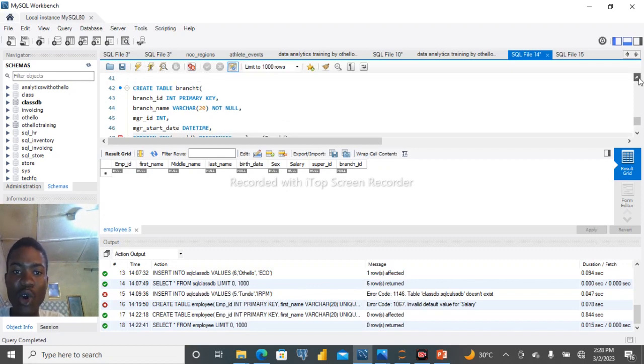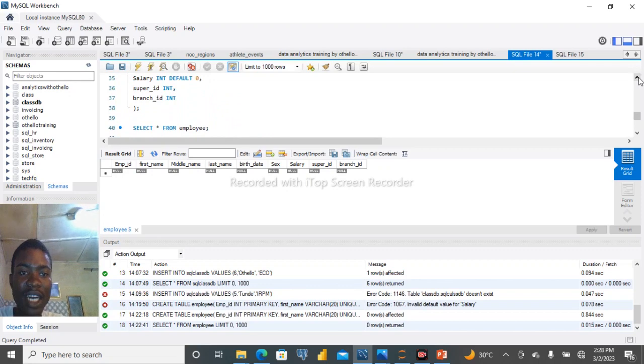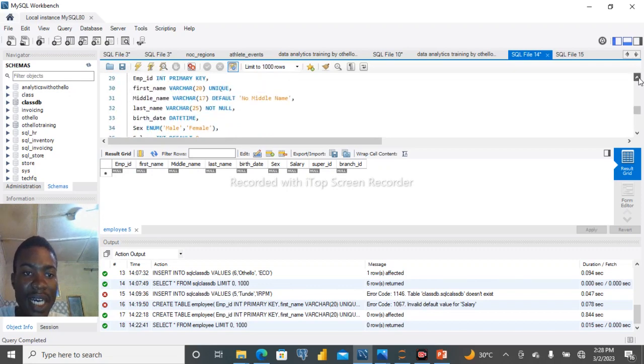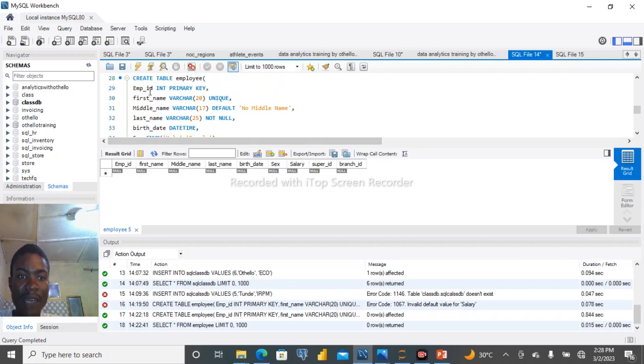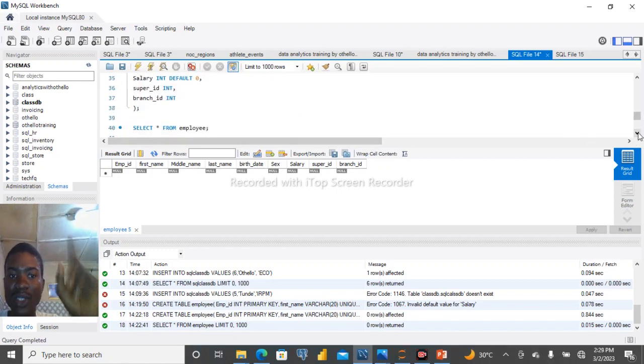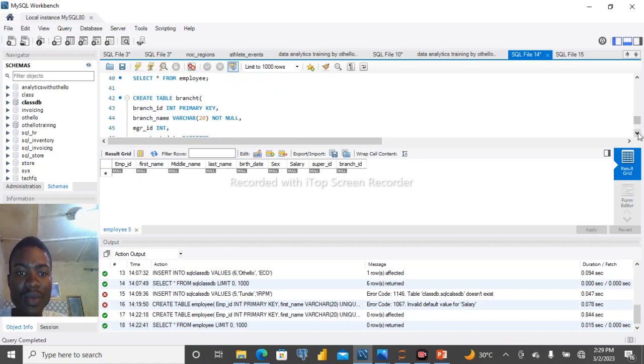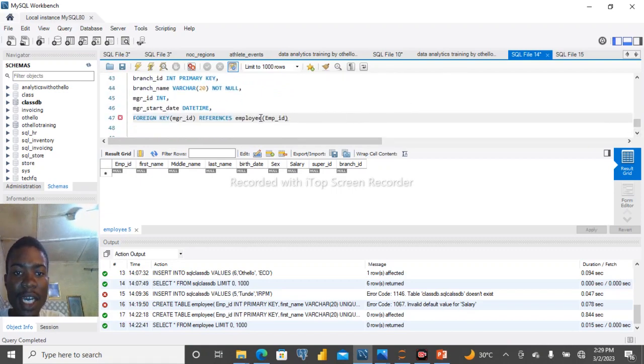So I need to go and confirm if I'm typing exactly what I have there. Because I must type exactly, if you are starting with a capital letter here, you must start exactly what is there. So employee ID starting with a capital letter, then employee here all in small letters. So you have to type exactly how you have spelled it there. So employee, then in opening parenthesis, I'm going to specify the name of that column that manager ID is looking up to.